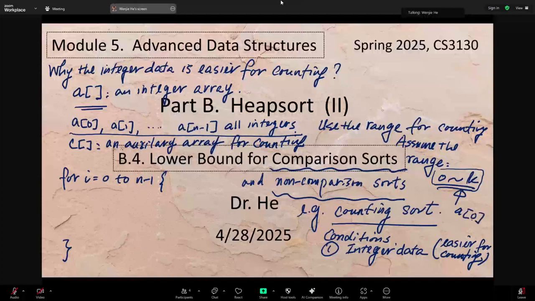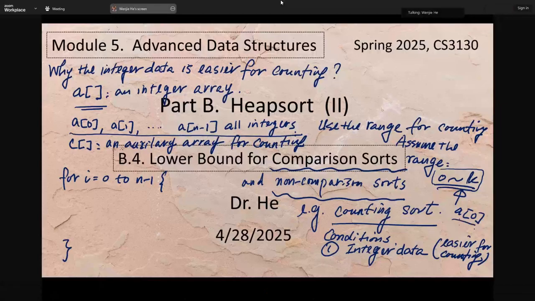Then we need to count, because A[0] equals some number. We want to know how many elements in the A array have the same value as A[0]. We want to do that counting. So C[A[i]] plus.